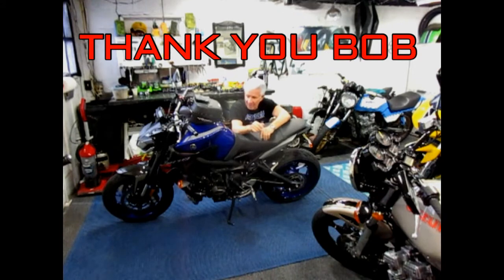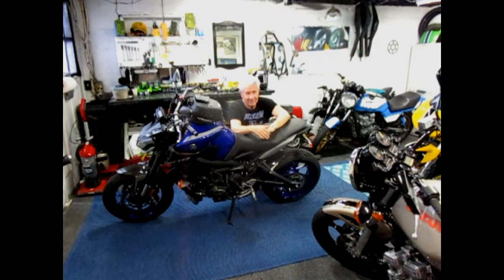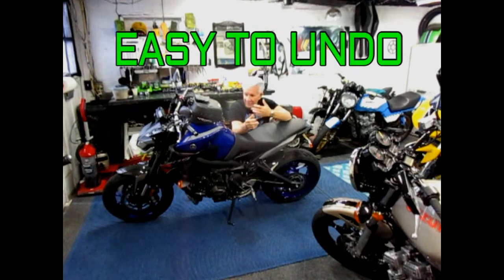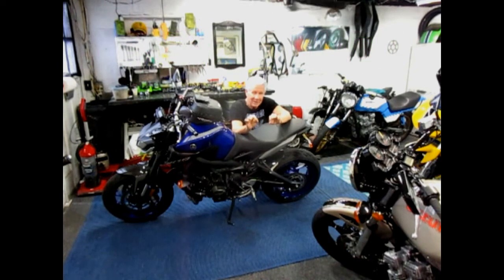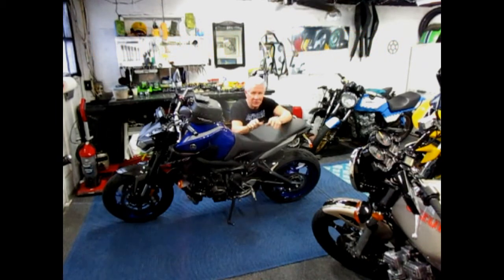If somebody says cut the back off the frame and see how you like it, well, that's not easy to put back. But in the case of lowering the forks, it's something we can try, and if we don't like it, we take a ride or two. I'm able to do this with confidence because I've ridden enough bikes — old, new, from every bike era from the last 60 years — and I can usually tell if I like a handling change or not.